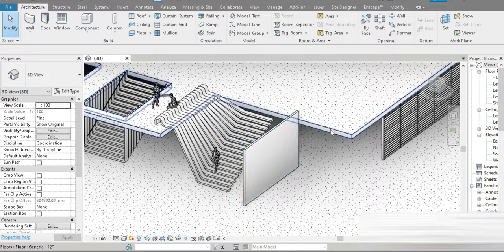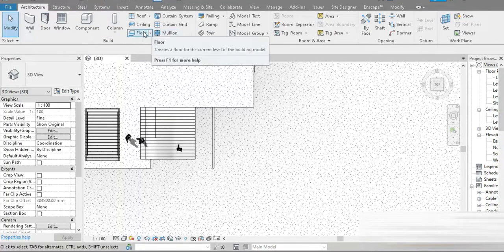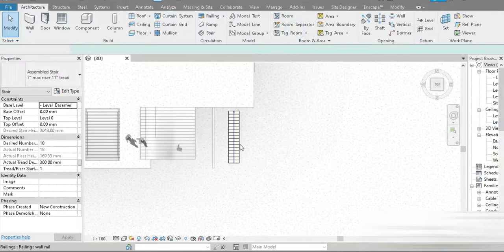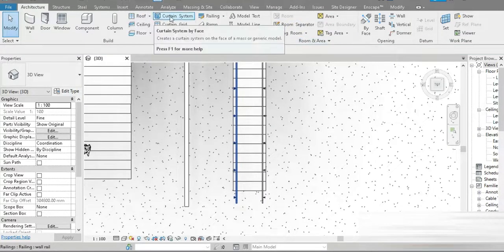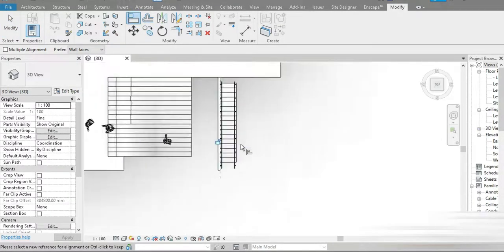The first thing is, of course, let's go to the top and make our staircase, which we are later going to change into a steel one. So the base is going to be level 0, the top level is going to be level, the base constraint is level basement, and then that is level 0, which is this one. Let's go for the width, which is going to be 1 meter, and the depth is going to be 300. Let's make this right here, perfect, and press OK. And let's go to modify, go to align, and align this because we would have to do it later on anyway.